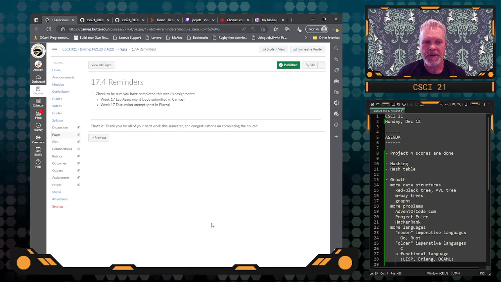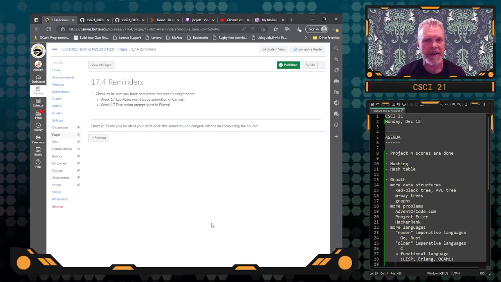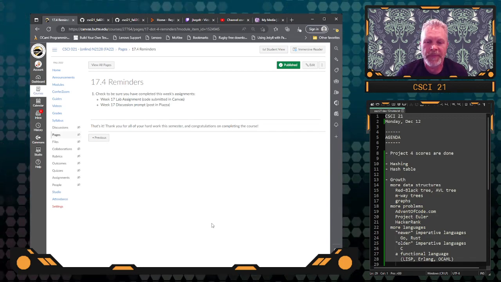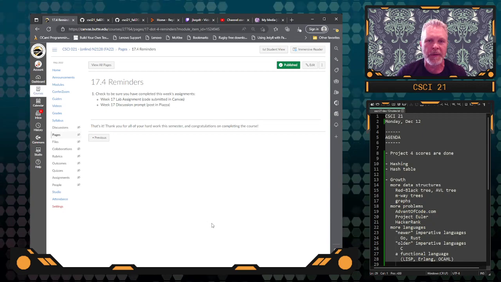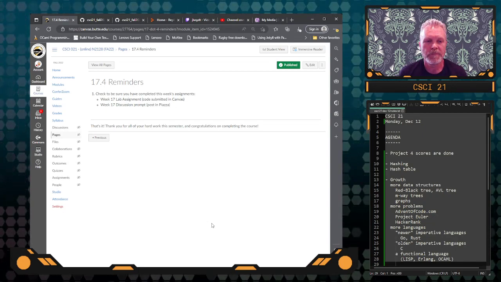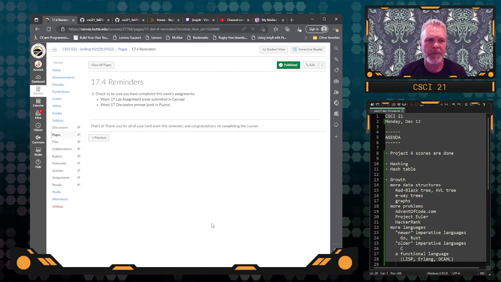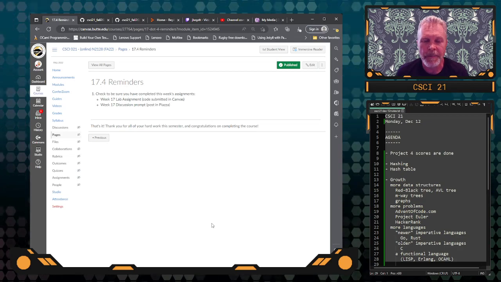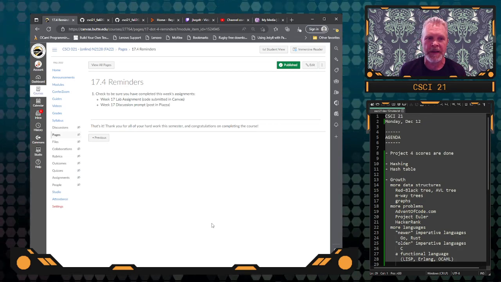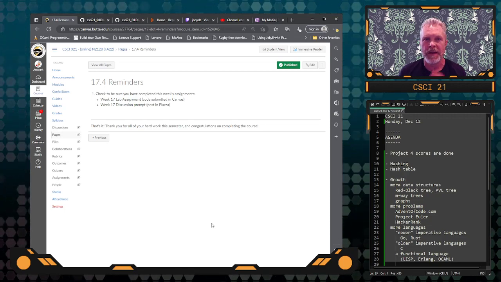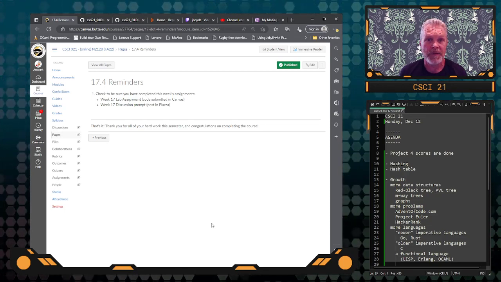And then reminders. We do have one last lab, one last discussion. For a lot of you, your score is already made, so you can choose to do or not do the lab. For me, it's a little bit less grading if you don't, but I hope that you do the lab so that you have that hands-on experience in the code that is doing some primitive hashing, and then a primitive application of a hash table.